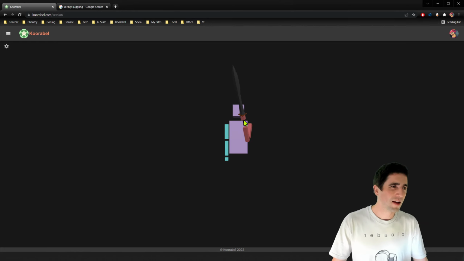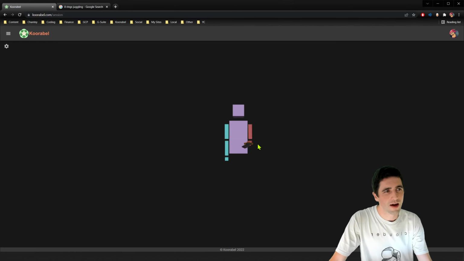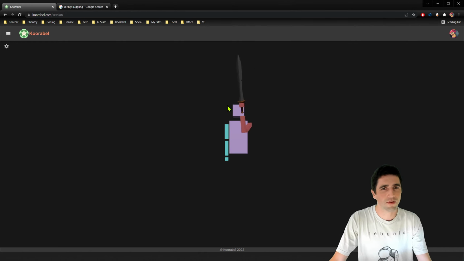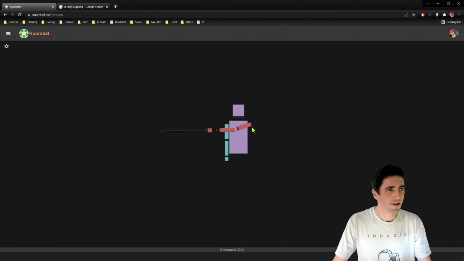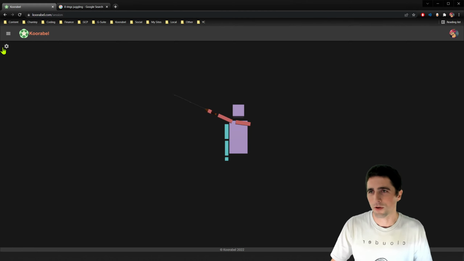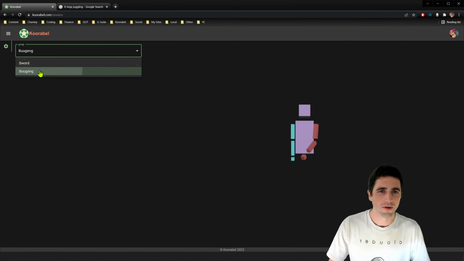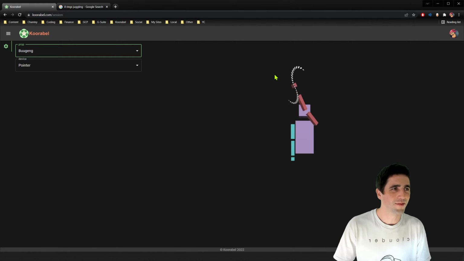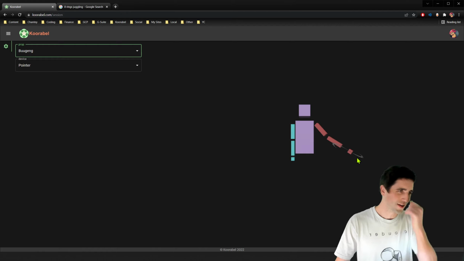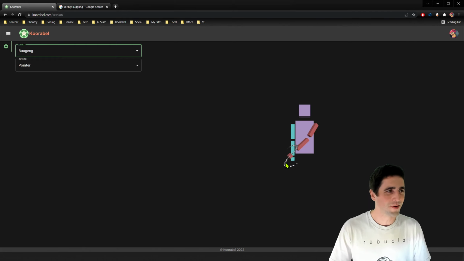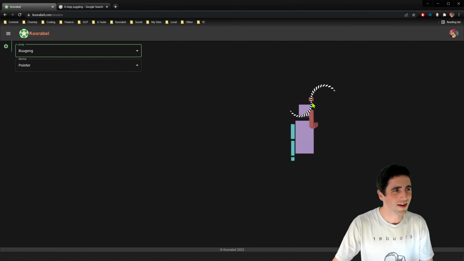In terms of controlling the character, I'm thinking of 3 different levels of immersion. Currently this is just using the mouse to control his arm. You could also change that to a Bugang. Of course, this is just an image that I made in GIMP, so it looks a little goofy, but it's getting the idea going.